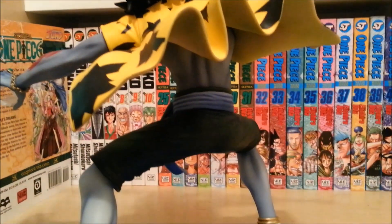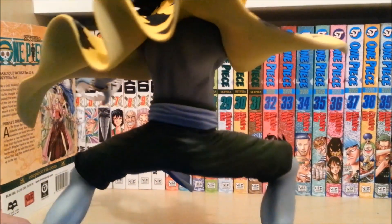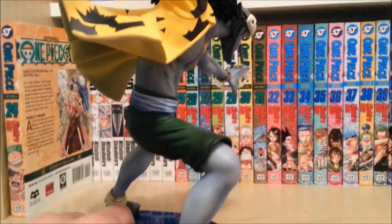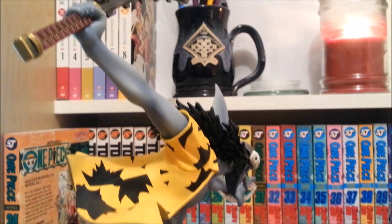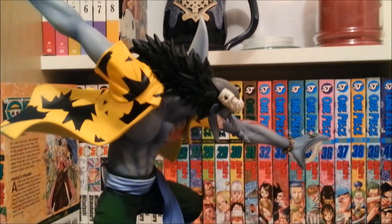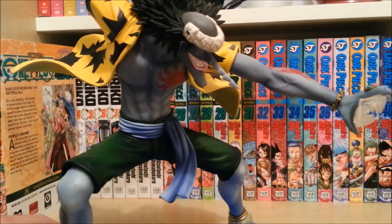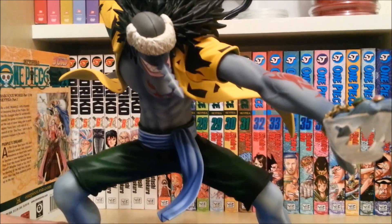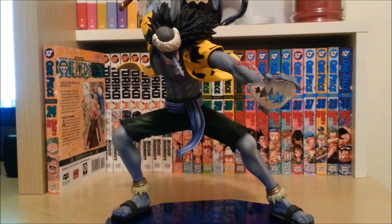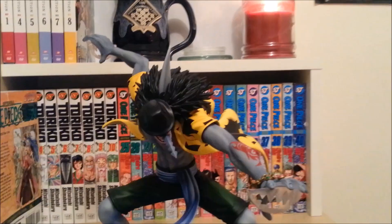I also like how his shirt is kind of flying up and back as if he's just sort of jumping forward in this action-like pose coming right at you. It's actually kind of cool because I have him up on the shelf now, and he's kind of facing off with Luffy, who's in sort of one of those cool dynamic poses too — just looking forward like he's about to strike, like a snake coiled up and ready to strike.